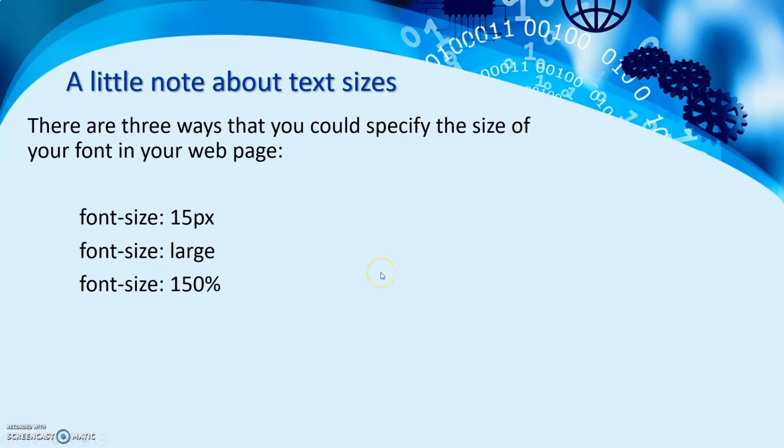Okay. A little note about text sizes. There are 3 ways that you can specify the size of your font on your web page. I've tended to just do 15 pixels or whatever, but you can also do it as a percentage. You can also do it as large. Now, I'm going to assume there's small, and I wonder what the one in between is. But you can experiment with those, with the font sizes on your web page.